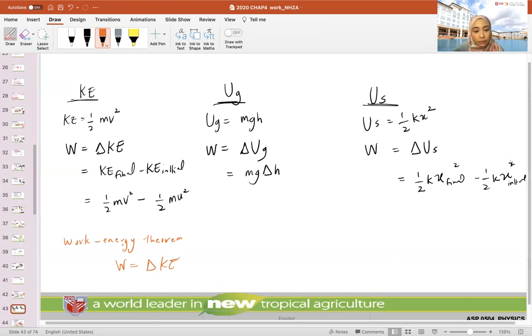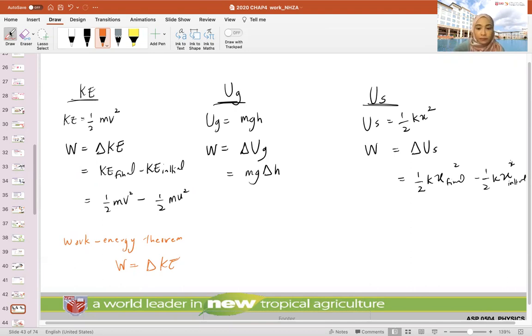You cannot just put W and expect me to know that you know what is W. Sometimes people say W is something else, like weight. So that is already wrong. So you have to define what is W, what is KE, what is U when you are writing an equation. Don't write an equation and just leave it like that, because sometimes people don't even understand what the equation is. They just write it.